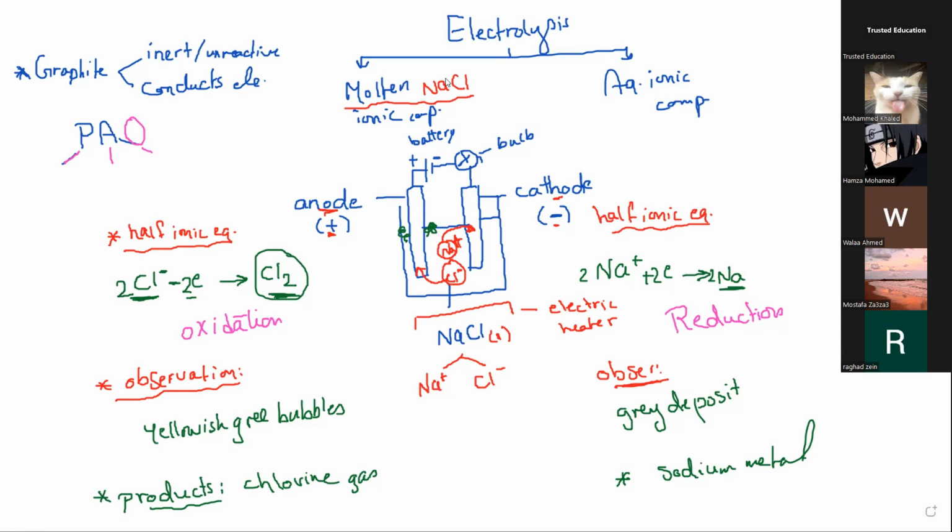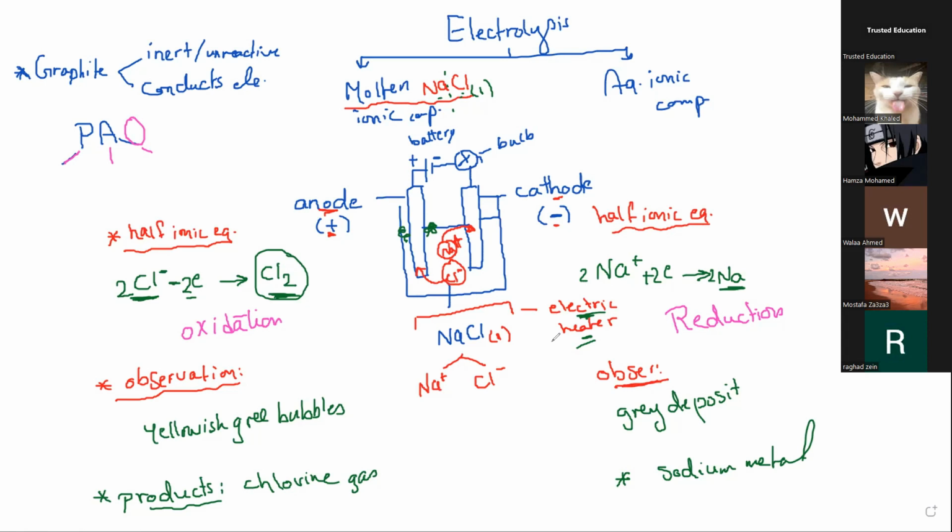Be careful. Sodium chloride, molten, meaning 2 elements, L, liquid. It will break down into sodium and chlorine. That's it. The last question that I was asking about the electric heater. Why did I use an electric heater and not a flame? Electric heater because sodium chloride is an ionic compound which has a very high boiling point. The flame, our Bunsen burner, will not give me the required temperature, whereas the electric heater will give me the required temperature.